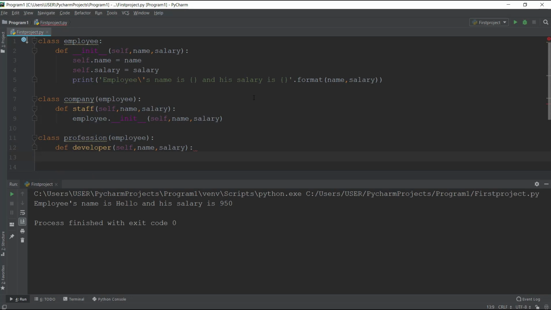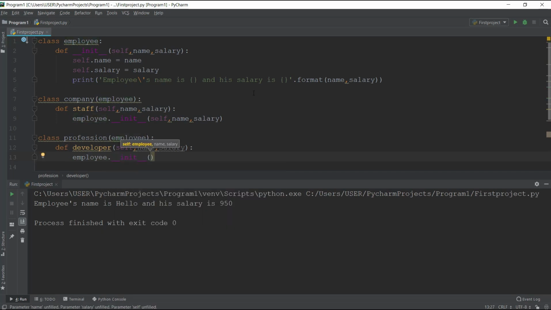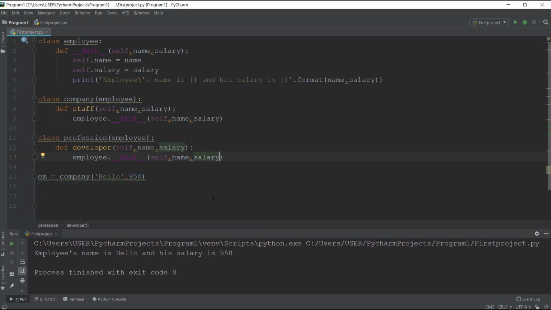Let's inherit the properties of the Employee class, then self, the name, and the salary.